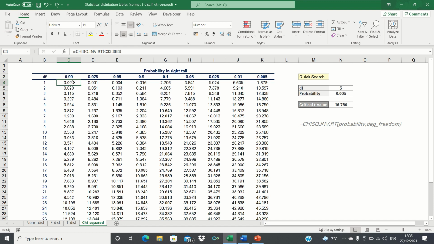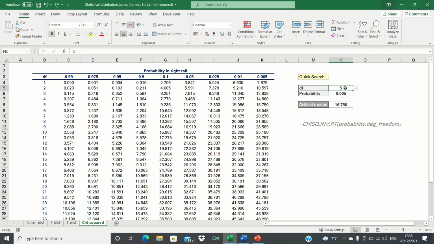To bring it to life, let's assume we have a sample of 24 observations and therefore 23 degrees of freedom. Let's also assume that we've specified a 5% level of significance, which means the probability would be 1 minus 0.05, which is 95%. Therefore, the critical value is 13.091, as this corresponds to 23 degrees of freedom and a probability of 0.95.